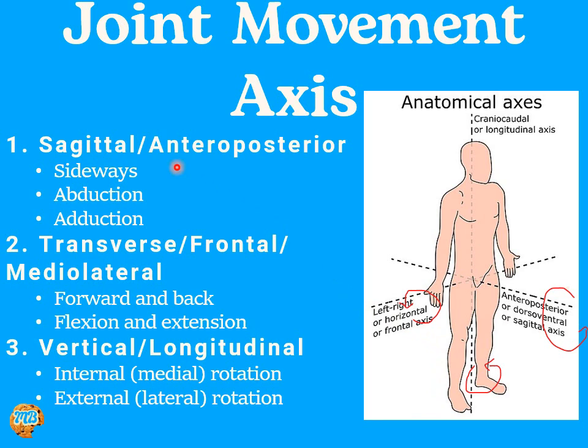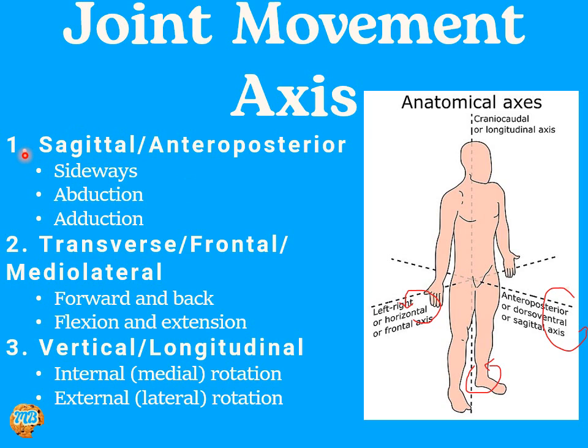So here we have three different types of axes. The problem is it's a sagittal axis. We just learned about the sagittal plane. We just learned about the frontal plane or the longitudinal plane and the transverse plane. Movements along the sagittal, transverse, frontal, or longitudinal plane are very different when it comes to movements around a sagittal axis or a transverse axis. The movements are not the same. That's where it gets confusing. So I'm here to clear that up today.